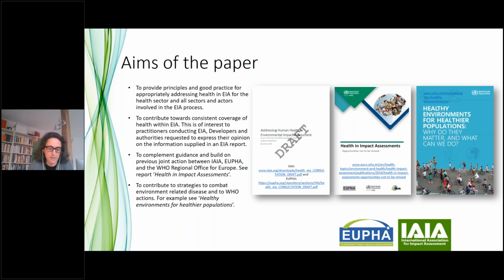Multiple governmental departments and authorities, as well as diverse types of actors like project proponents, communities, experts, and civil society organizations, come together in the environmental impact assessment process. These groups often have diverse competencies, but are also driven by different sets of incentives and can have different expectations of the impact assessment process. The paper provides principles and good practice to foster this cross-collaboration.